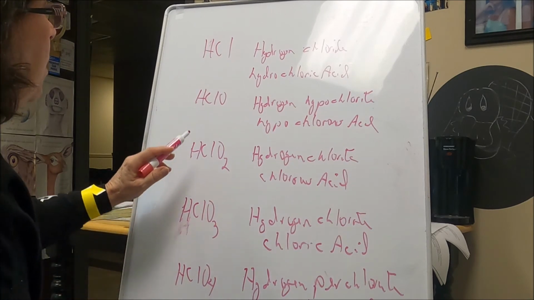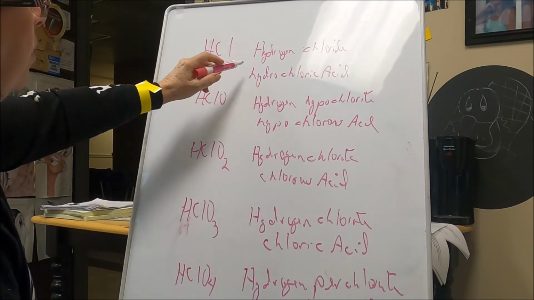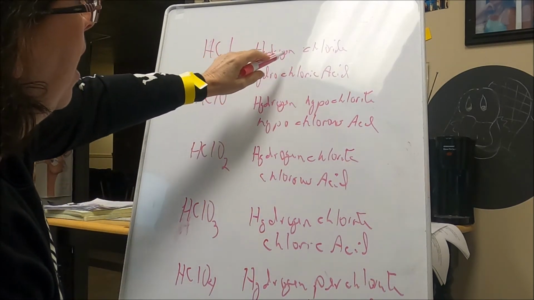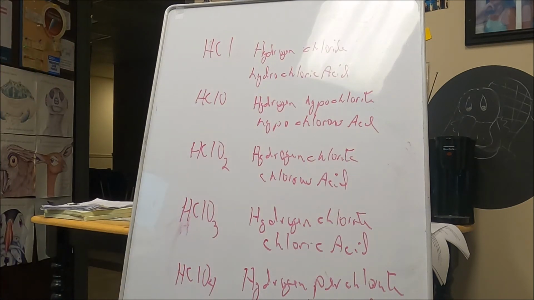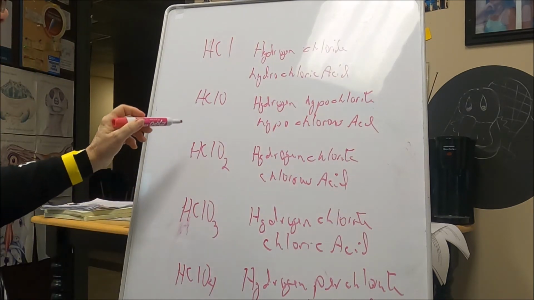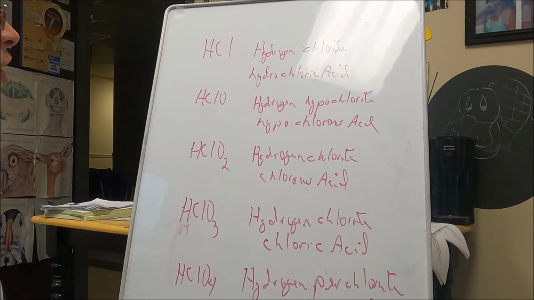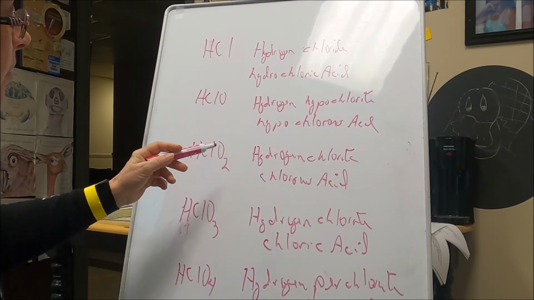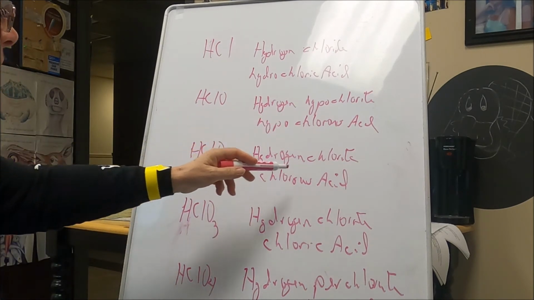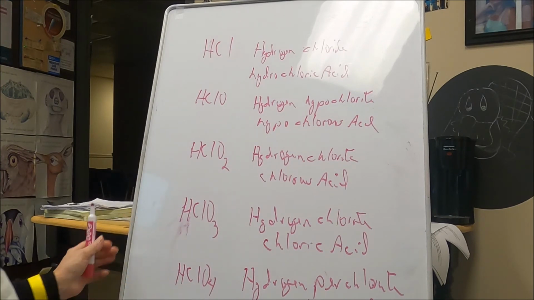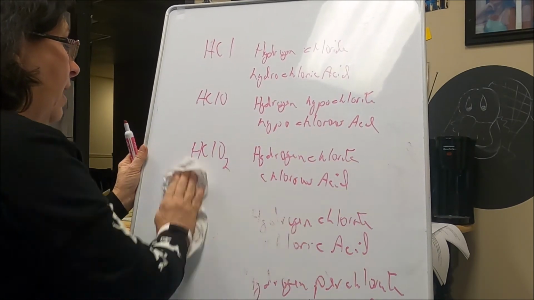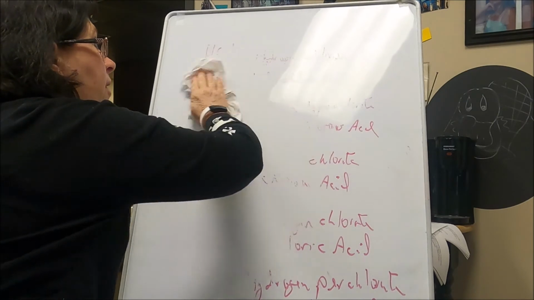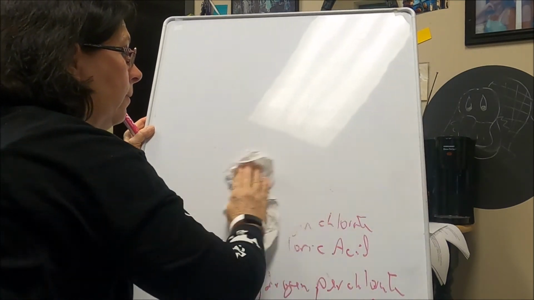Okay? So if it's pure, it's given the name hydrogen plus whatever the anion it releases is. If it's dissolved, you're going to use ic and ous as endings instead of ide and ate. And then you've got to use the name of the anion. So let's look at some examples here, just a few, and then you can practice.